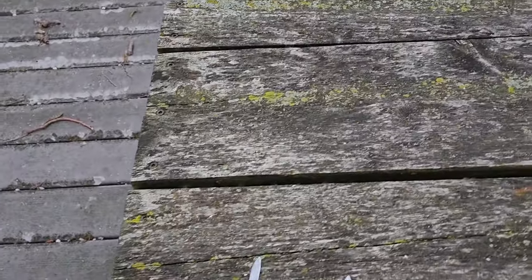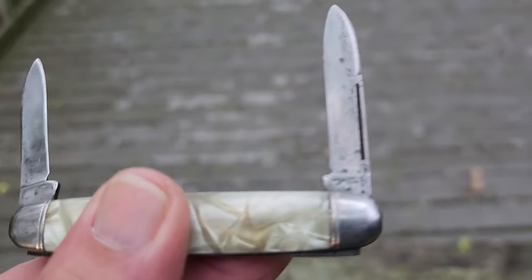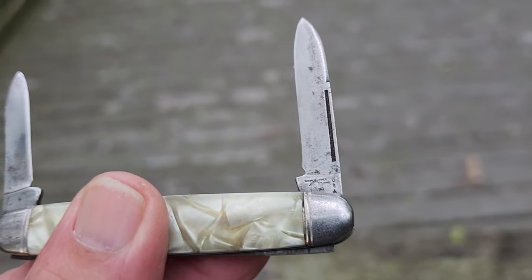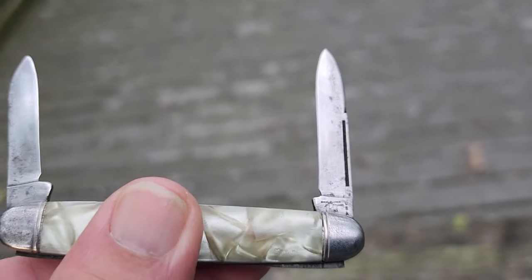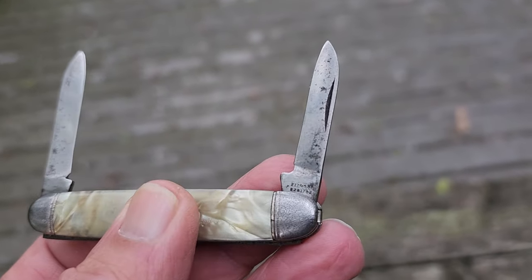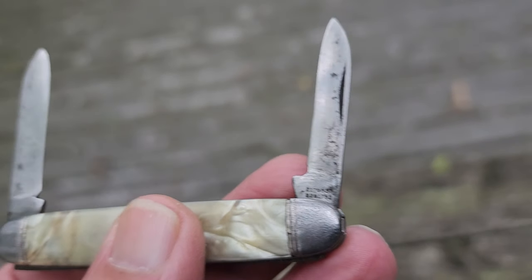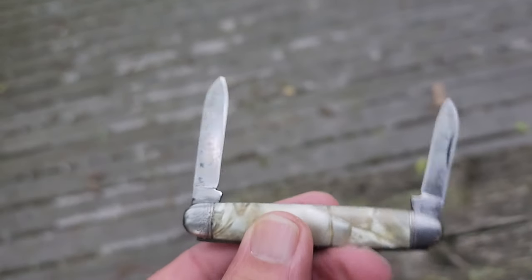Here's another knife. Am I lucky this morning — look what I'm finding. What does this say? This is a Hammer Brand knife. Isn't that cool? I wonder how old it is. Look at that — there's a bunch of numbers on there. I wonder if those can help us identify this knife and when it was made.